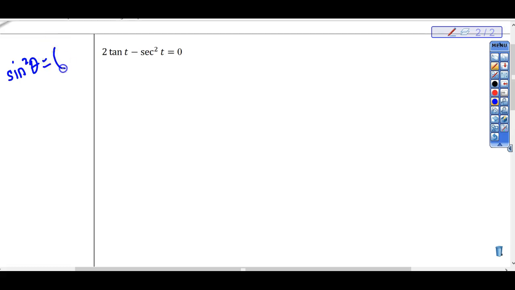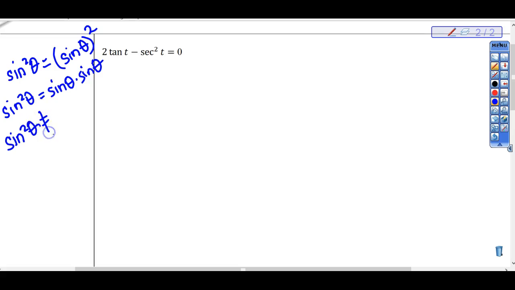So I want you to remember that this means that I'm going to take the sine of theta, whatever the answer to that is, and I'm going to square it. It either means this is a true statement, or it means this. Sine squared theta is equal to the sine of theta times the sine of theta. It's really common for many people who are still adjusting to reading this notation, where the squared is kind of between the sine and the theta. Okay, this is not equal to.